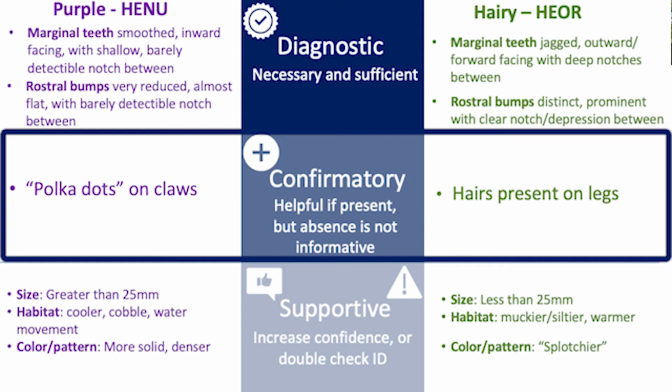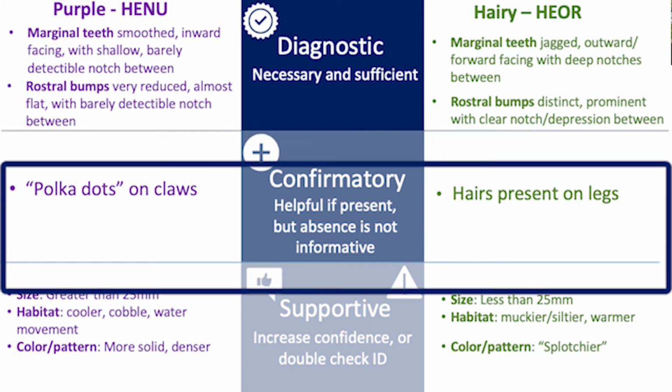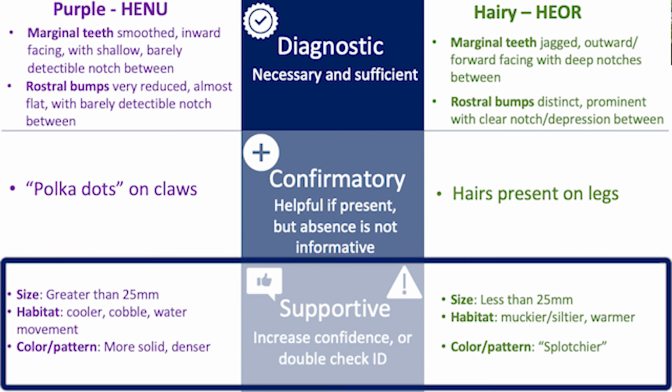In addition, each species has one confirmatory feature, lucky for us, but the absolute key to confirmatory features is remembering that if you don't see that feature on your crab or your molt, you still don't know which species you have, and you have to look to other parts of the crab to get your answer. And then lastly, and lowest in the order of priority, are these general association features, these supportive features. These are the ones that are associative between the species that we find in our trapping efforts, not hard and fast rules by any stretch. These include size, habitat, and color pattern.